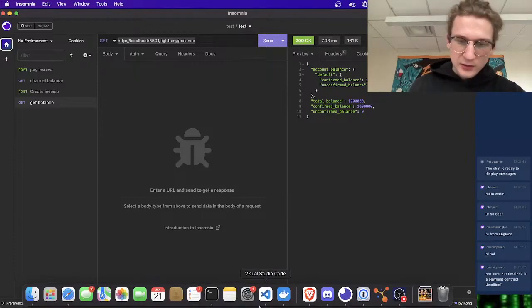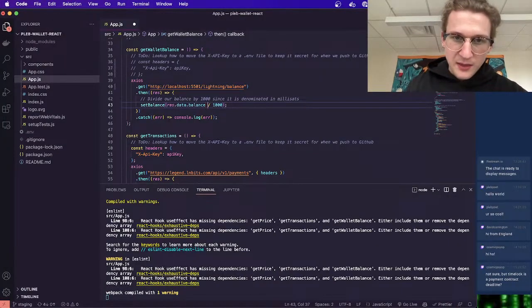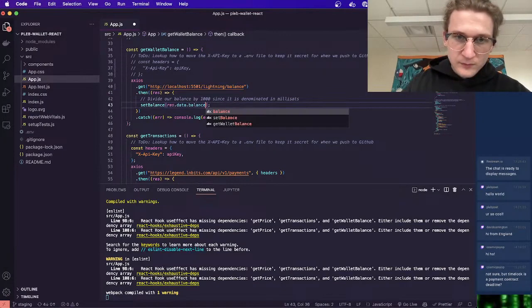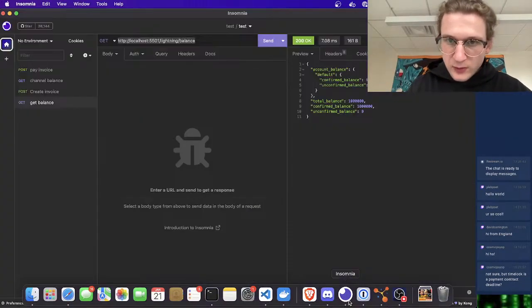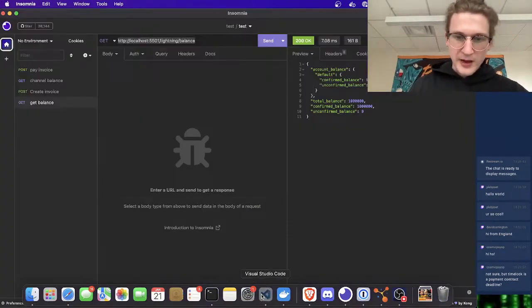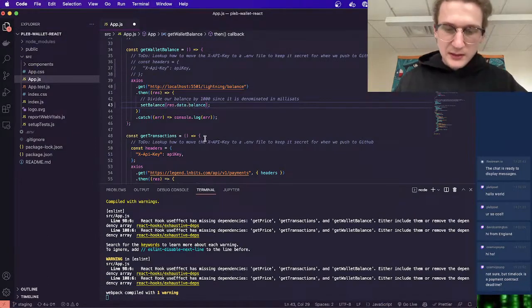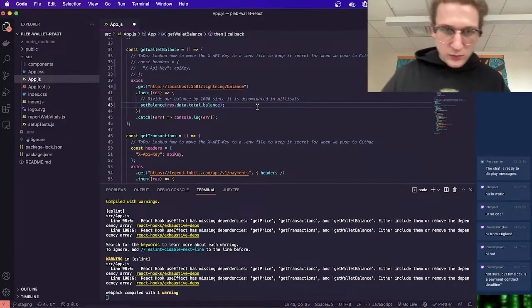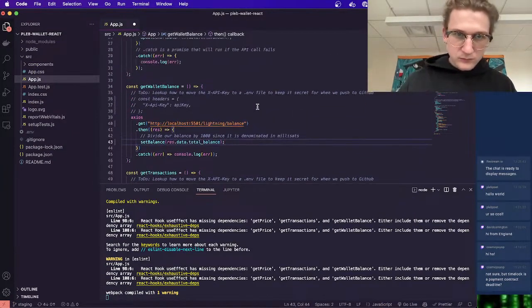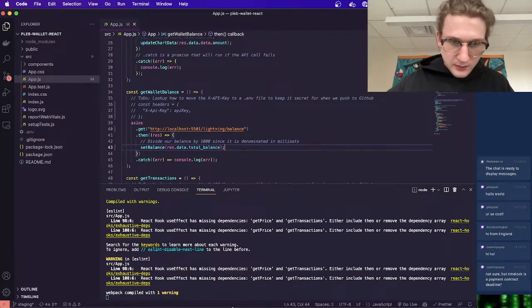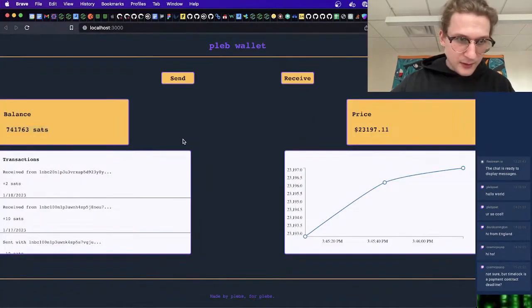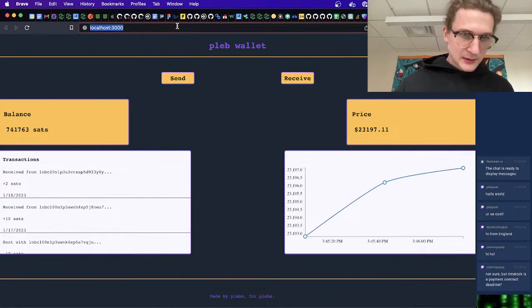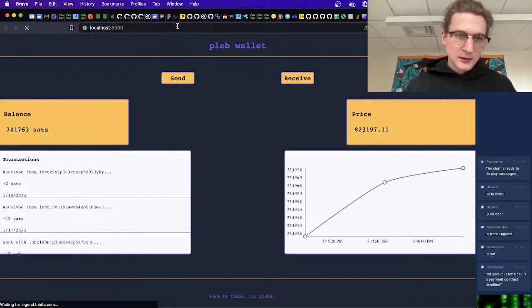Yeah, it'll just be sats, so we don't need to divide this by 1,000. Gosh, what is that field called? Total balance, total_balance. res.data.total_balance. Okay. Let's see if that works. Whoa, yes. Here we are, okay.